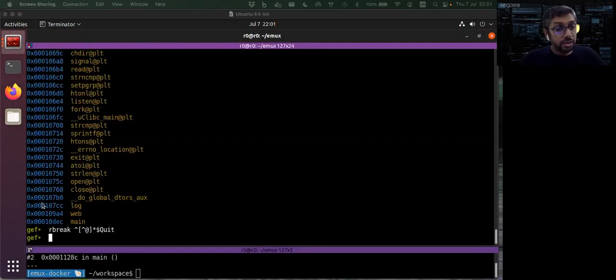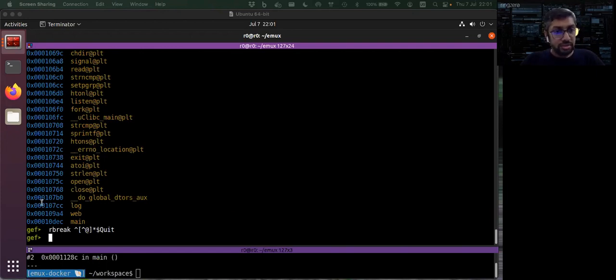Right. Let us now go into looking at function frames. Again, we're going to break at web and we're going to break at log. The objective of this debugging session is to study where exactly the return address is stored. And we're going to use some examination commands to look at a few bytes in the stack and map how each frame looks. Now, there's a lot that can be talked about frames. We're not going to dig into that level of depth. I'm going to assume that you folks know a little bit about functions and frames.